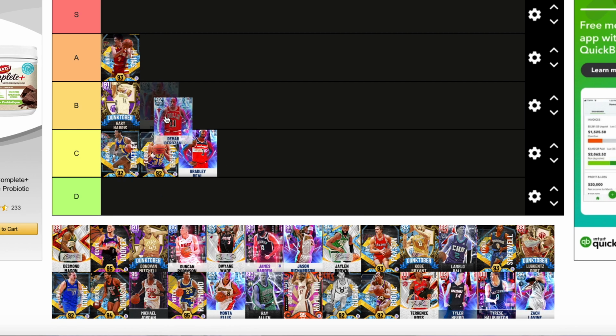Demar DeRozan, I think, is in B tier. If you give him the right shoe and the right coach, this guy can actually be a lethal 6'7" shooting guard. Demar DeRozan can dunk the ball very well, play some defense, and he can shoot the ball really well if you give him the coach and the shoot boost. But you have to do a lot to make this card usable. I still think he's B. 6'7" shooting guard, that could come in handy.